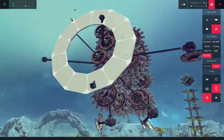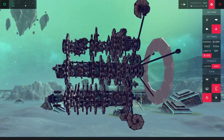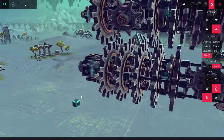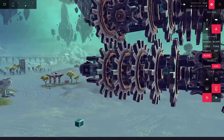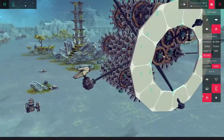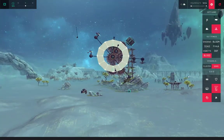What else is there to say? I had to design it this way because we only have two different gear types in Besiege. It would have been way easier if we had many-toothed gears, which we do not. So yeah, that's my clock.